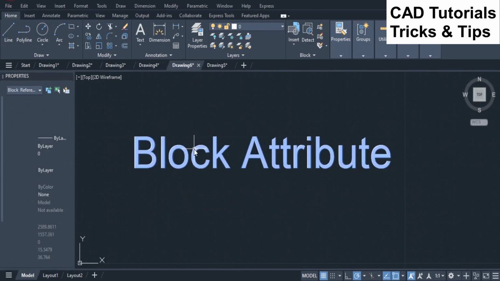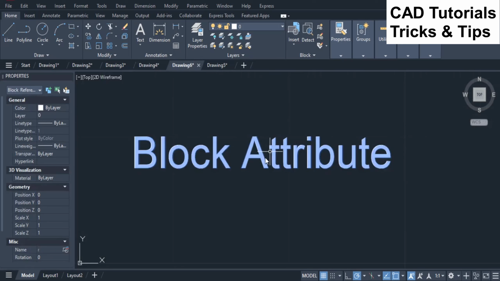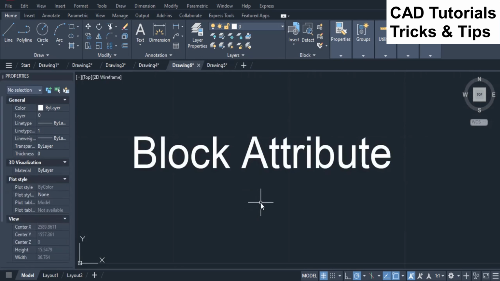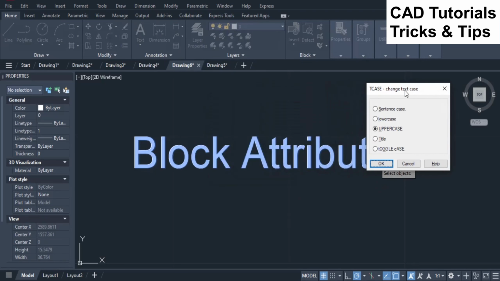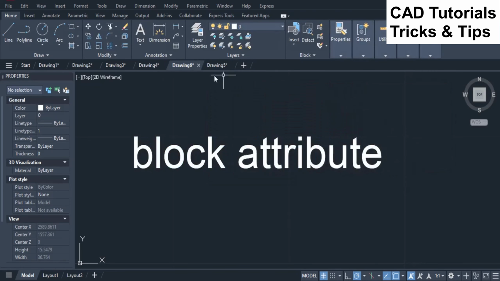Now we see on block attribute. Run TCASE command and select the block. Select lowercase option. You can see that block attribute is converted into lowercase.